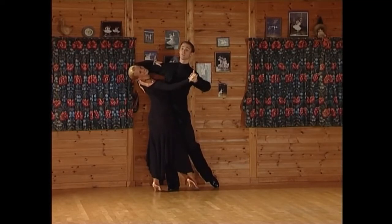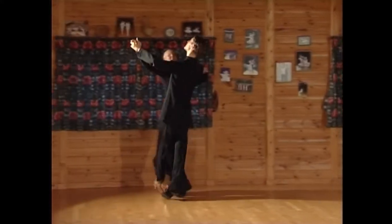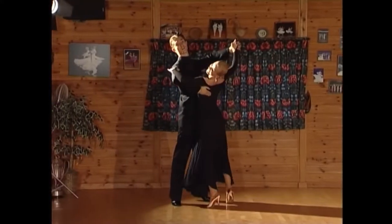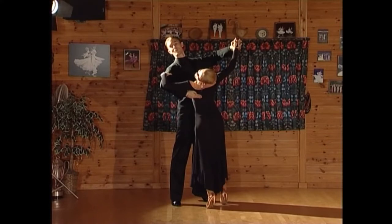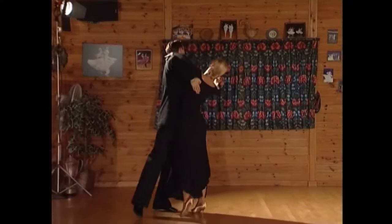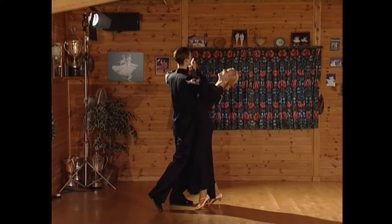16 to 19, we dance the rumba cross into a hover cross action, four quicks. Ready? And 1, 2, 3, 4. Steps 20, a left side forward swivel. Ready? And slow. Now we're at the corner.